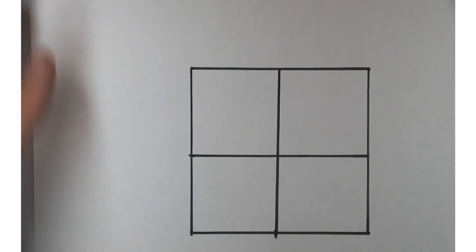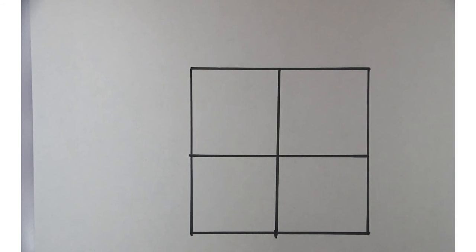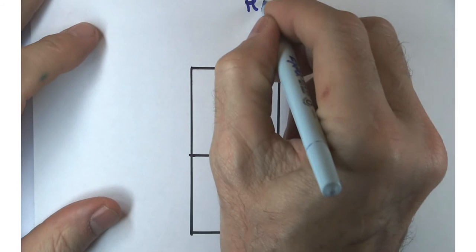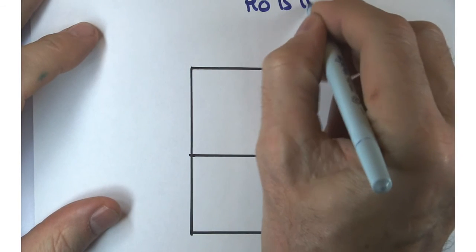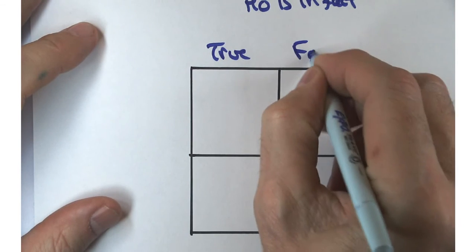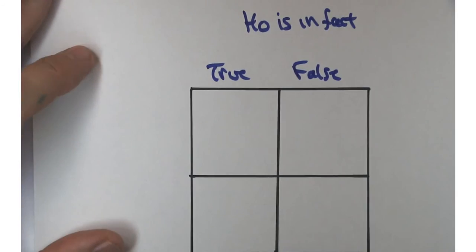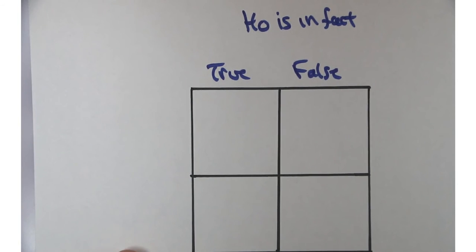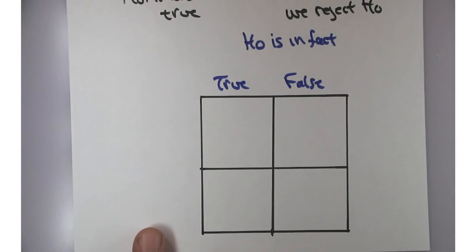Now, when you perform a hypothesis test, you don't know what's actually going on with H naught. Just like a jury trial, you don't know if the defendant is innocent or guilty. You're just going to look at the facts and make your best decision. So H naught is, in fact, it could be true, it could be false. We don't know which. But we are going to have to make a decision based on some statistical evidence, based on some data. Now we have a couple different choices.